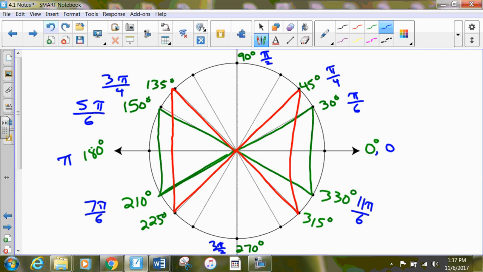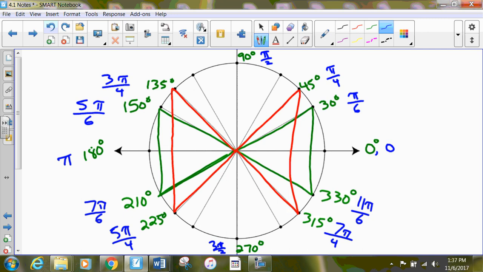All right, same thing for the next one. I go all the way to pi, and then I keep going another pi over 4. So pi plus pi over 4 is 5 pi over 4. And then I could go all the way around to 2 pi, which is 8 pi over 4. But I have to back it up pi over 4. So 8 pi over 4 minus pi over 4 is 7 pi over 4.